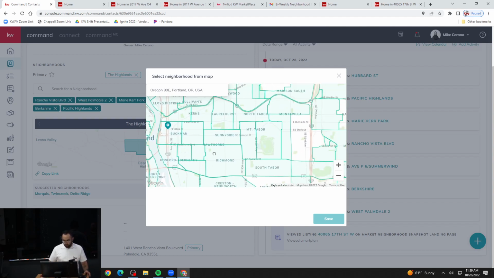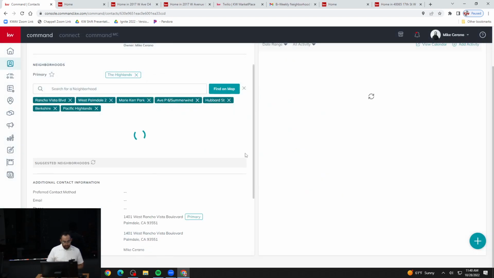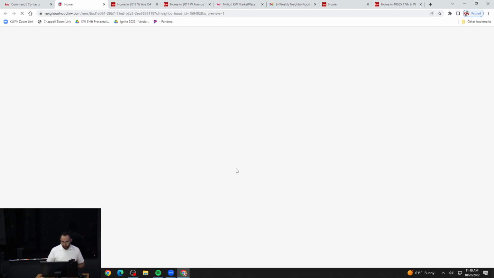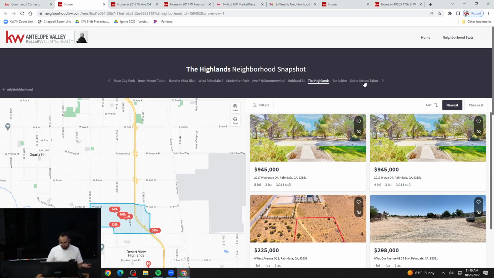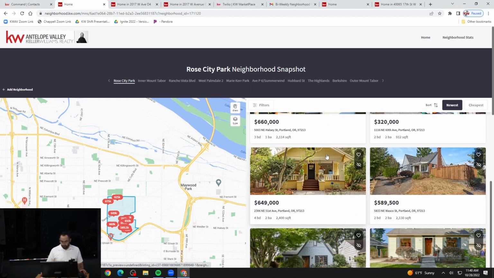So if they're looking in this area or really anywhere else, again, in the States, I can start clicking on any of these here. Does it show them actives, pendings, and solds? In the neighborhood details, it does, or at least it gives us a few numbers. So let me click on those and save them. And if I preview this, then I'm going to have all those that I just added. So let's see, Rose City Park. So, from here, again, this is all listings that were totally out of the area, out of our MLS and all that. But we have access to that information from here if we utilize this, which is really, really nice.